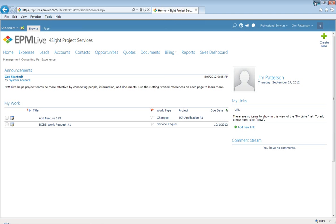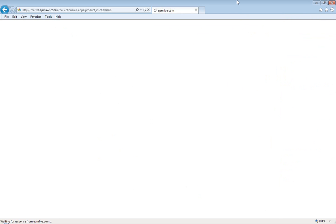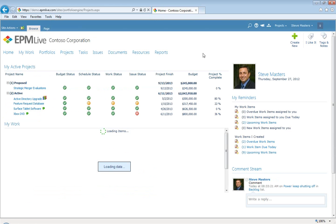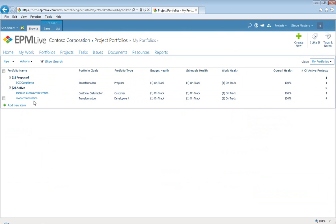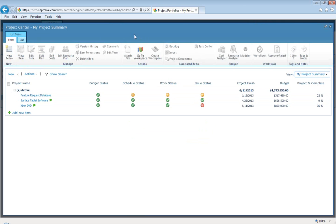Okay. If I go into our demo environment again, you'll also get to see that there are features and functions available from a perspective of managing different portfolios. So for example, in this area, you might define different portfolios of which projects can become members of one or many of these different portfolio items. For example, I might have a product innovation portfolio. And if I say, show me all the projects that are members of that portfolio, it will show me everything that's associated with that portfolio. So here there are 3 projects that I can look at in the aggregate that are all part of this portfolio. And then I can see all of them and see what the roll-up information is where it's applicable, as well as look at and drill into the individual feature sets of each of those.